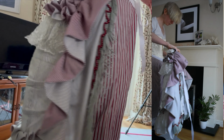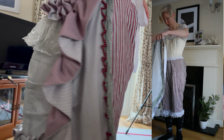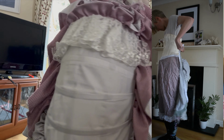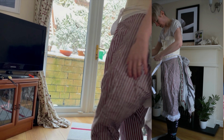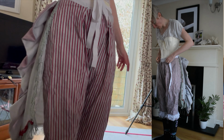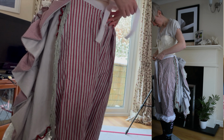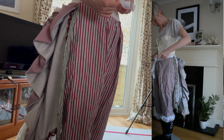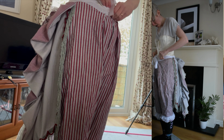The cage bustle goes on next. Mine is far too fancy compared to a period accurate example, but I enjoy it. This doesn't really do anything for or against keeping warm, but it is essential for the 1880s shape. Something like a large crinoline, which would hold your petticoats away from your legs, might have more of an effect. You do see people wearing warm petticoats under their crinolines for this reason, but often the air that gets trapped inside the spaces inside your support garments warms up and acts as insulation unless it's disturbed by a cold breeze.